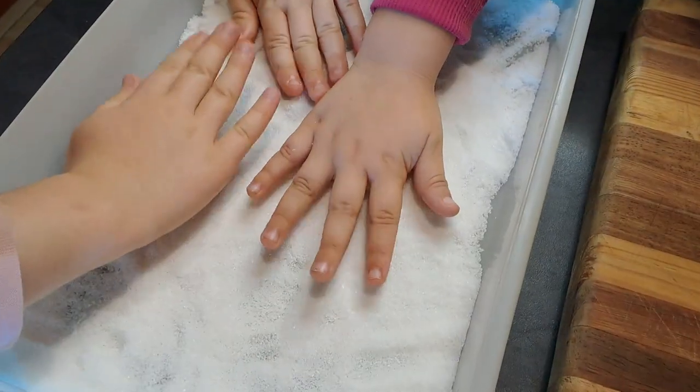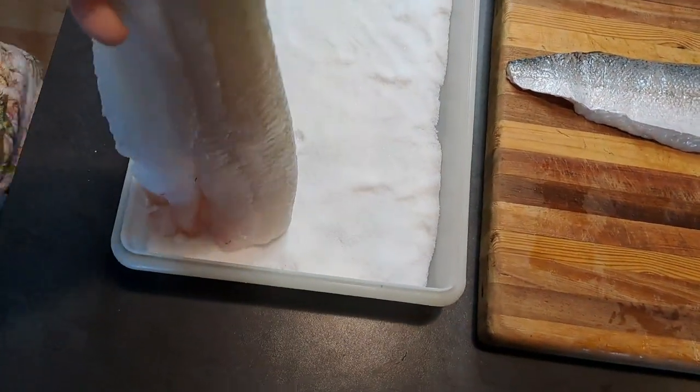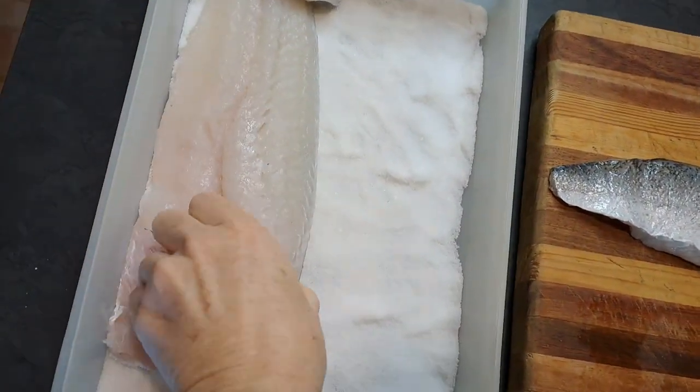The texture of the fish is completely different from fresh fish and goes very well in soup or stew. Now, let's get to the recipe. First things first, you're going to salt your hake overnight, no longer than 24 hours, otherwise it'll be way too salty and you don't want that.